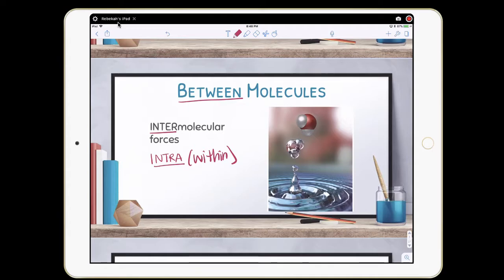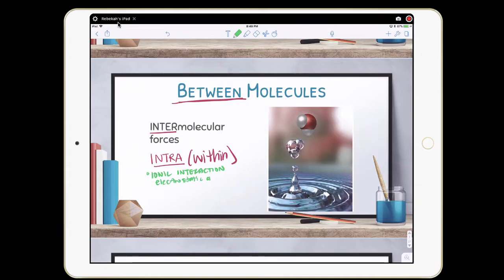So we're going to be talking about intermolecular forces. These are the forces that exist between molecules. We've already talked about some intramolecular forces within molecules. So what kind of forces have we talked about that exist inside or within molecules? You've got the force of an ionic interaction. And an ionic interaction is this electrostatic attraction.